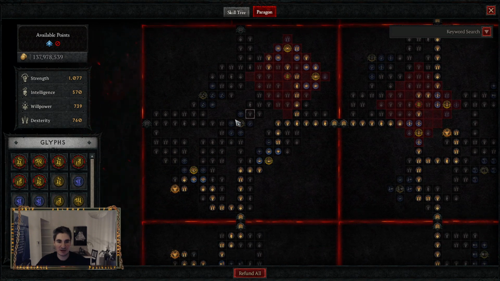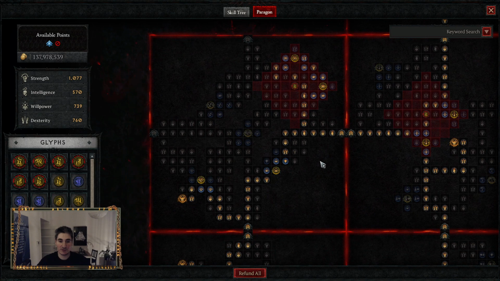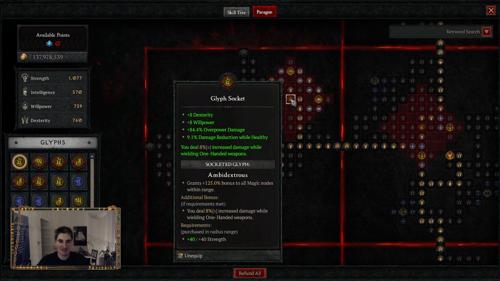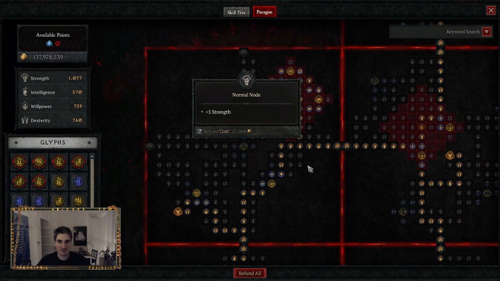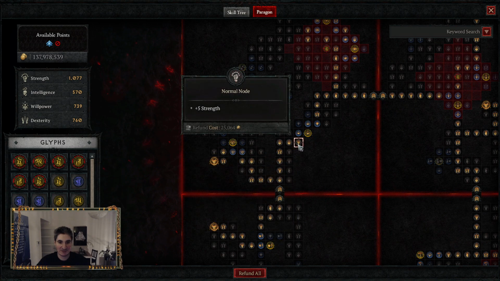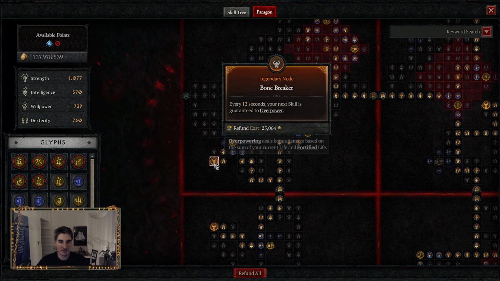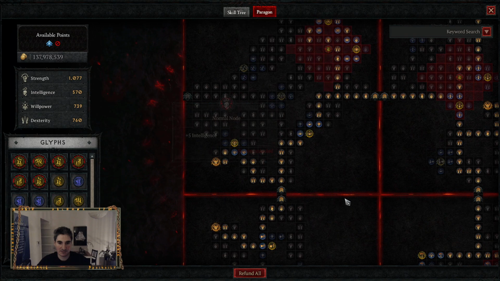From here, I believe I went for Bonebreaker for another guaranteed Overpower. There is the another guaranteed. I forget about it, or I couldn't find the words for it. Next glyph, you go with Ambidextrous, like I mentioned, for DRs, but also Overpower buff. I love these nodes here, max life and armor. Once again, max life, you know, Overpower skills from that. So we go for a Bonebreaker, and we like this one. 45 generation and DR, I like it.